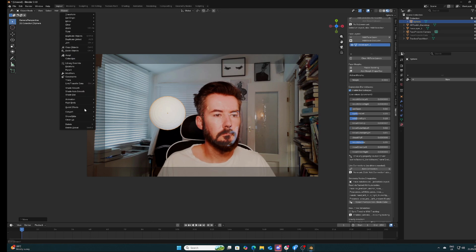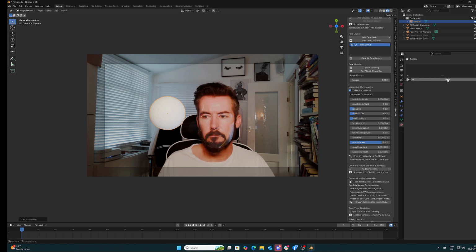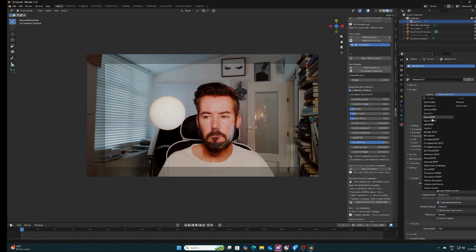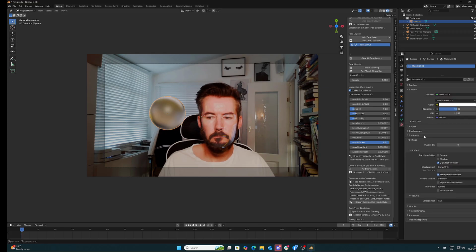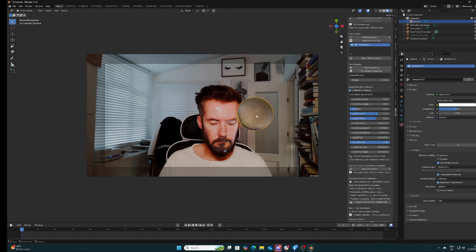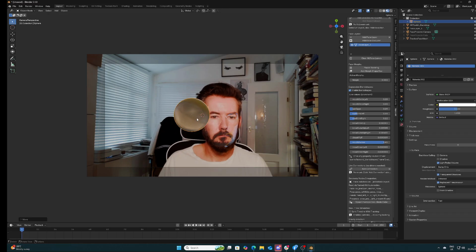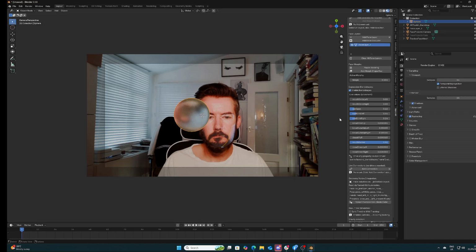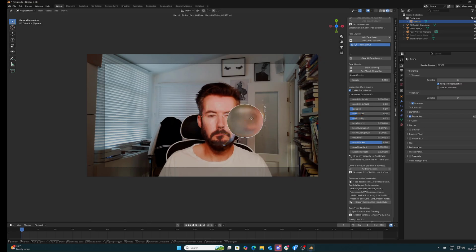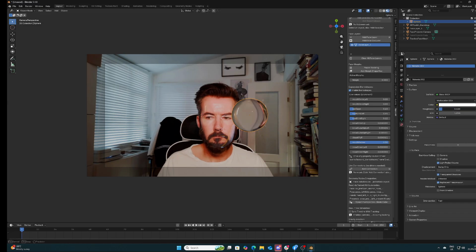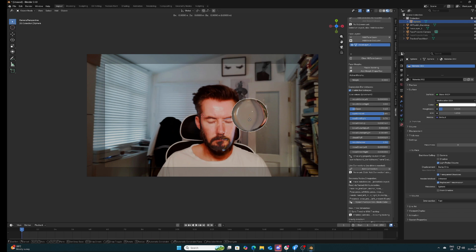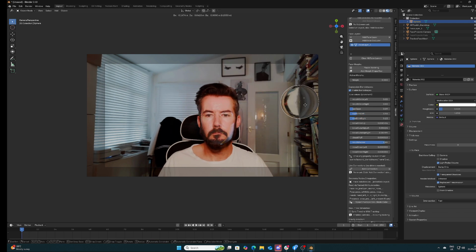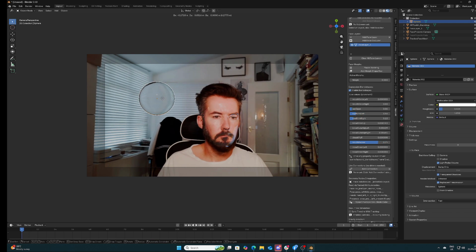The next thing we're going to do, let's add a sphere, and let's use another one of Blender's built-in materials, glass. We will have a little bit of glass and refraction, right? So let's just get this one set up. You have to change it to ray trace transmission for it to work. And then I realized it still wasn't working. So actually you also need to go into the render tab and turn ray tracing on. Then you'll see when we move it, it's actually refracting everything behind me. So we'll adjust the IOR down a little bit more. You can just imagine creating cool glassy effects with it and use it for all sorts.